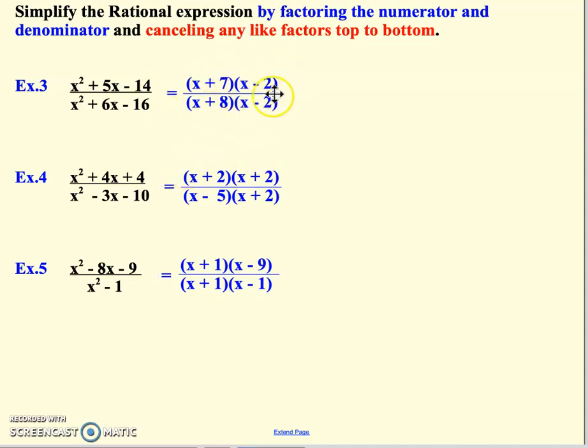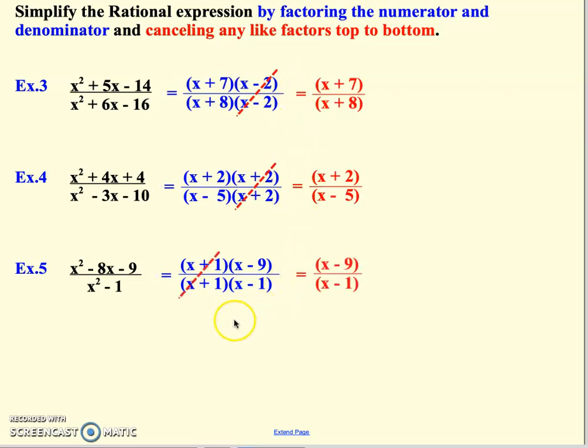Now, without me walking you guys through all the factoring, you should be able to quickly see, like 14, 7 and 2 gives me 5. 16, 8 and 2 gives me 6. 4, 2 and 2 gives me 4, and so on down the line. Anyway, you get those all factored out, so it's a bunch of factoring practice. And then you cancel. So you cancel top to bottom. Whatever's left is just going to be your final answer. Okay, pretty easy, really just a big factoring question.